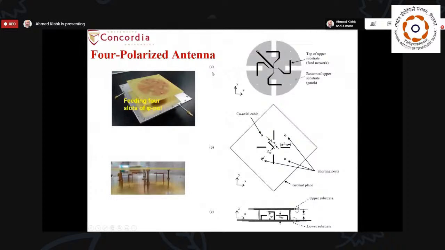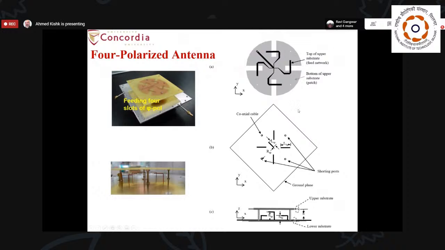This is another structure where I have 4 polarizations. One would say, what do you mean by 4 polarizations? We only have vertical and horizontal types of polarization. But if you have a monopole type of structure, this polarization we are not going to call vertical and horizontal, but we can call it theta type of polarization or phi type of polarization. While for the broadside type of radiation pattern, these are the ones we're going to call horizontal and vertical polarization.